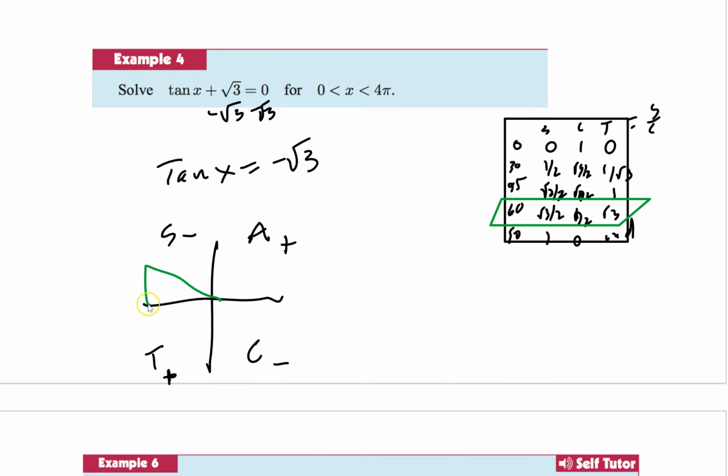So I already know this is going to be 60 and 60. Again, the way we do this is 180. We are 60 away, we're 60 off of 180, so that's 120. Right here is the 0 and 360. So we're going all the way around. We're 60 away from 360, so we're at 300.